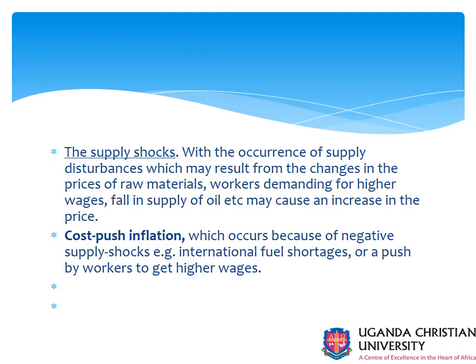When they become scarce, when they become expensive, when they become so hard to find, this in the end is going to affect the production of goods and services, and the increment is going to be felt in the general price levels of these particular goods and services. So we have the cost push inflation. The cost push inflation occurs because of negative supply shocks, international fuel shortages, or a push by workers to get higher wages.